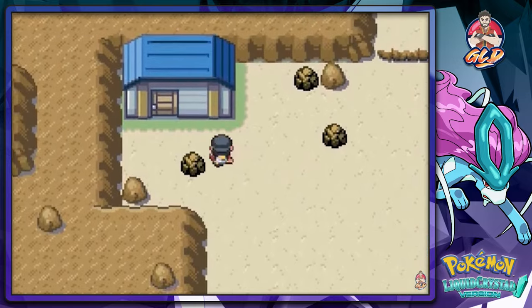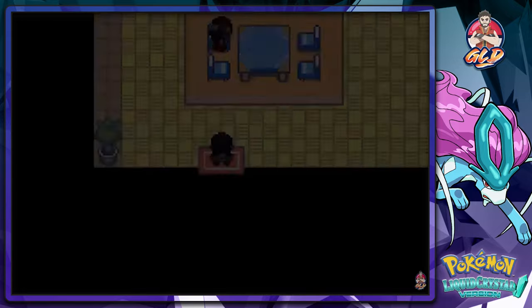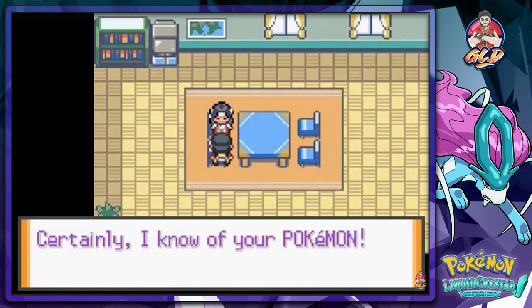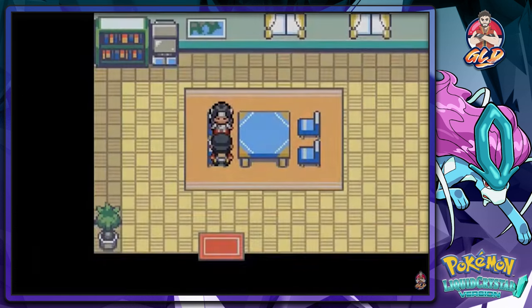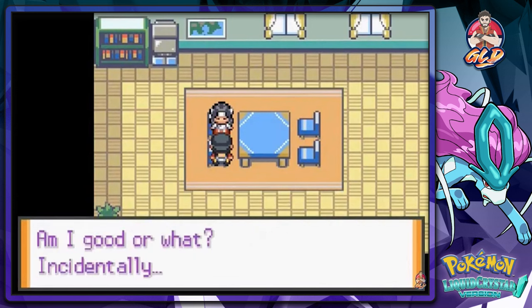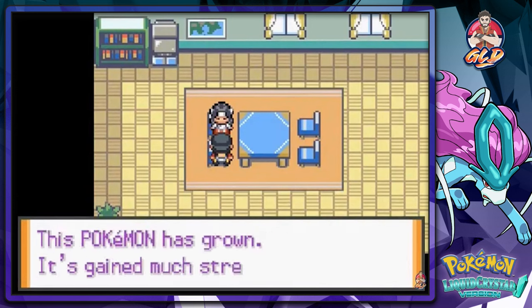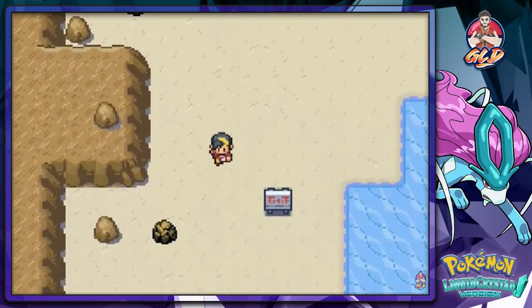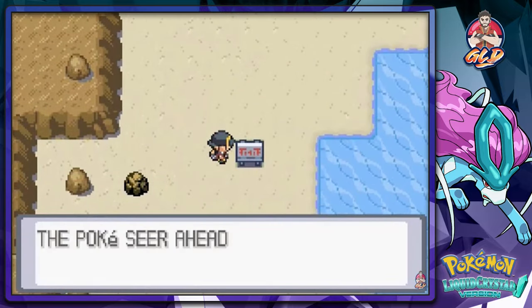And, well, let's see. What does this house do? Let's talk to this person. I see all. I know all. Certainly, I know your Pokemon. Okay. Irwin. This Pokemon is at its final stage of evolution. Am I good or what? Incidentally, this Pokemon has grown and it's gained much strength. That is true. That is so true. Okay, so that's nothing to see the Pokeshear ahead.